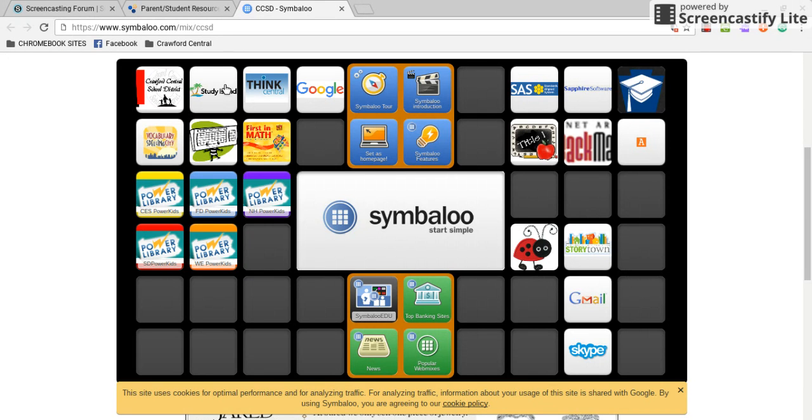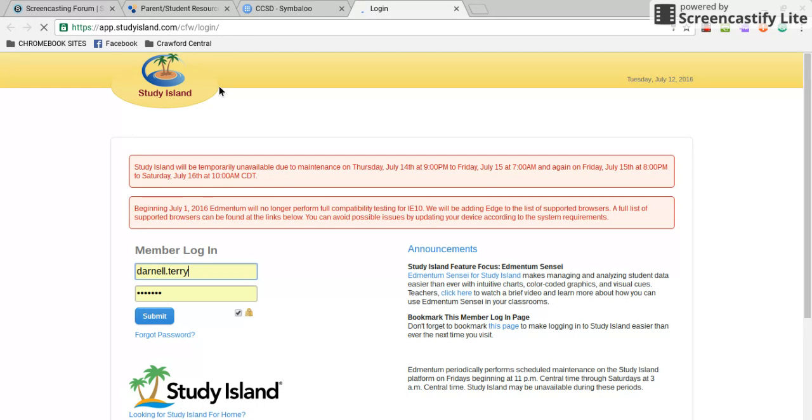One of the first ones that we'll look at is Study Island. And Study Island is the app that you take your district assessments on and maybe do some practice work for PSSAs and stuff on that. I'm not sure about if you do that in fourth grade, but in fifth we will. Your username and password goes in, and then you submit, and it'll take you into Study Island. Your username and password is on that little card that you got the other day. So that's how to get in there.